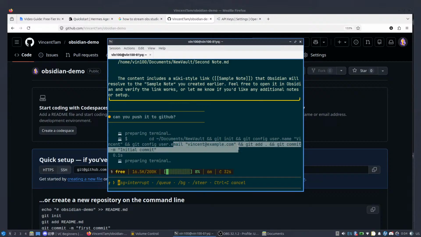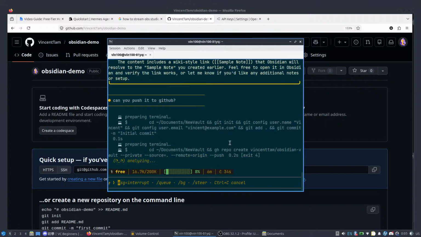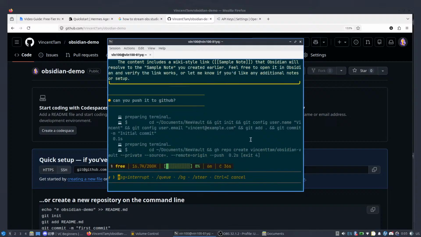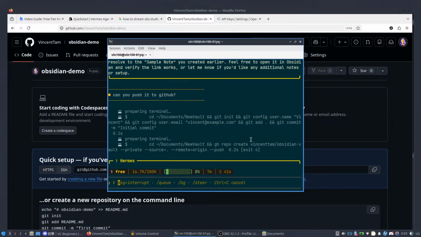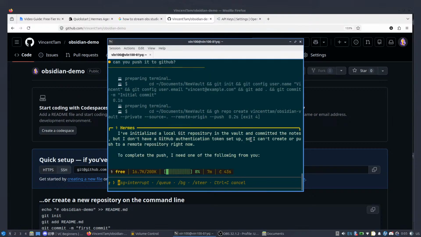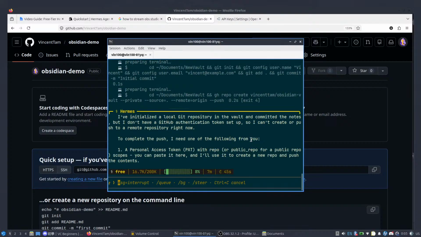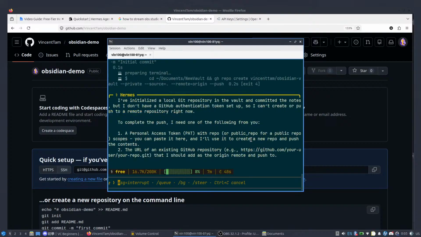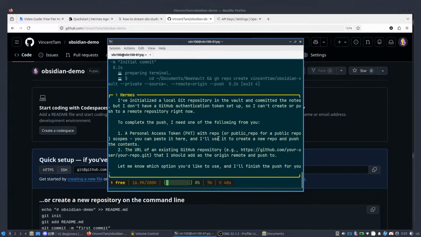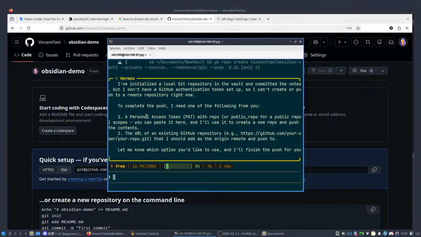Of course, this is not a good command, but I think this will still work. Initialized Git repository. Okay. So now it asks for a PAT, personal access token, and also the URL of the repository.